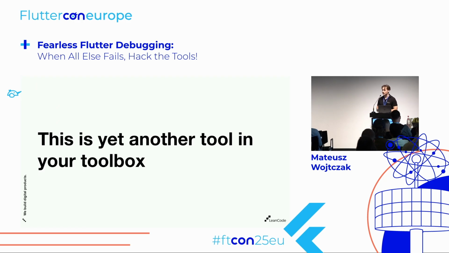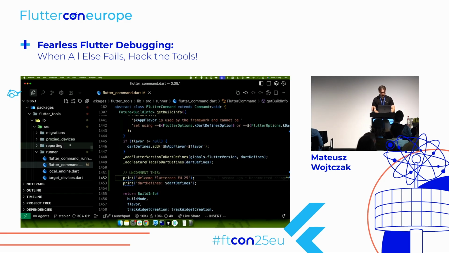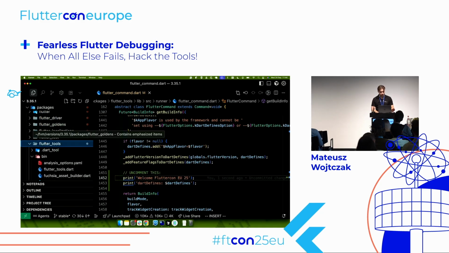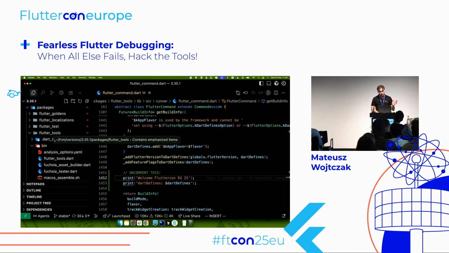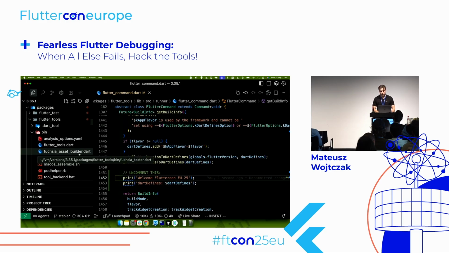Not at all. It's just like the debugger, the logger, you have Sentry, I don't know, you have other SDKs, you have printing, the best way, of course. And then maybe this is still not enough, and you might need to change your Flutter SDK. You can either change your Flutter SDK, which is the package Flutter, the literal package Flutter, which is not Flutter tools but Flutter, and this is the thing that's compiled, like all the material widgets, all the framework that is compiled within your app. But maybe the tooling is something that you want to alter.